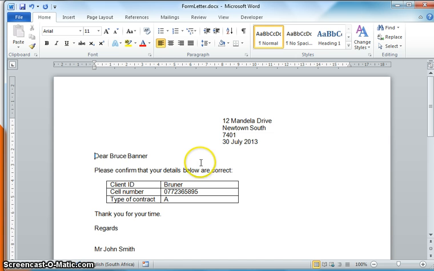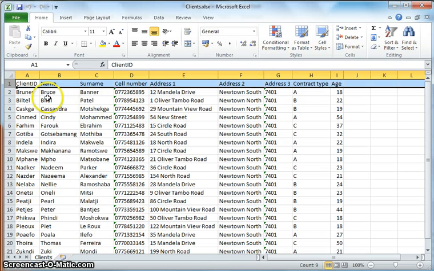What we're going to do here is use a feature in Word called mail merge. And what we need before we do this is obviously the information that we want to put into this document. Now I've got a spreadsheet over here which has all the information I need for my letter for each of those clients. So there's each client's details, their cell phone number and address and so on, and that's what I want to put into my letter. You'll notice that the first row is the headings for each column for what that information is about. So here I've got my spreadsheet, so I've got it stored somewhere.